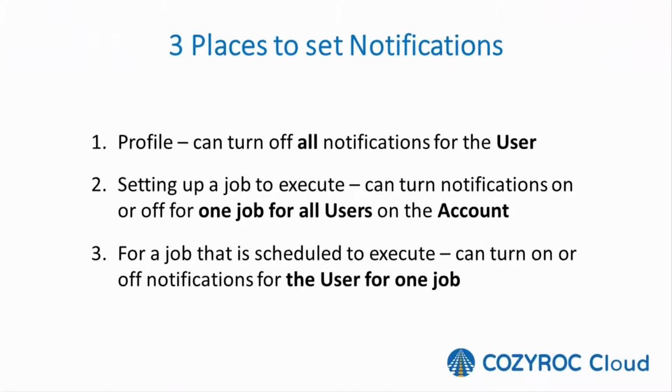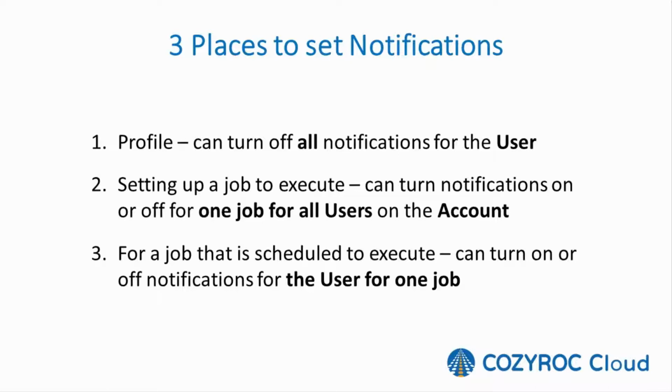So I just want to review the three places that you can set up notifications, and these are notifications via email. You can always check the results of the executions by logging into your account on the cloud. So in the profile, I can turn off all notifications for the user. So for me in this case, if I turn them off, other users of that account will still be getting notifications if they so choose.